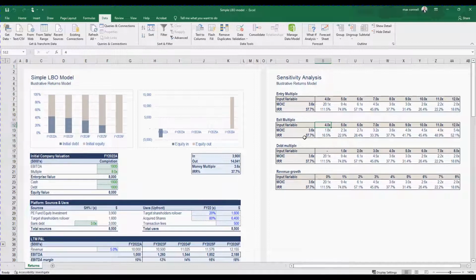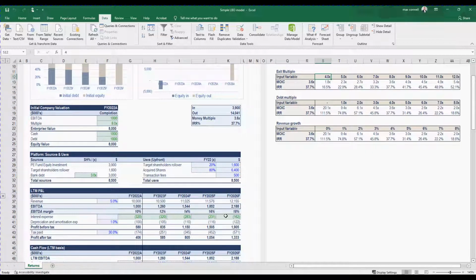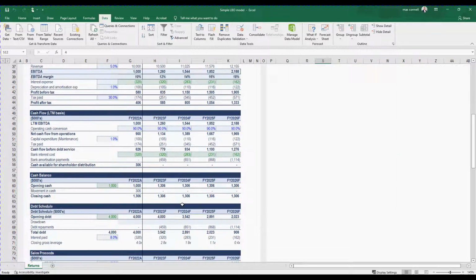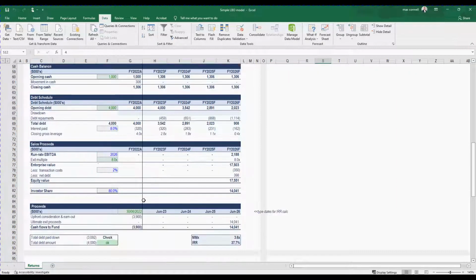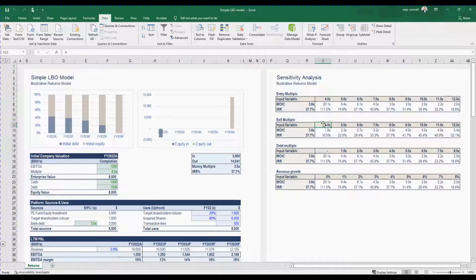So this is basically saying if we buy the business at 8 times, because it keeps every other input assumption the same, and we exit at 4 times, we can still get an okay, not a great, but an okay return, simply because we've put debt in up front. So essentially we're really only paying a 5 times multiple out of equity for this, and selling it at 4 times. So we're losing 1 multiple on exit, but we're growing the business through revenue growth. We're paying down the debt through cash flow. So that's basically why it's not as terrible as it seems. But then conversely, if we were to exit at 12 times, we're getting a 5 times money multiple.